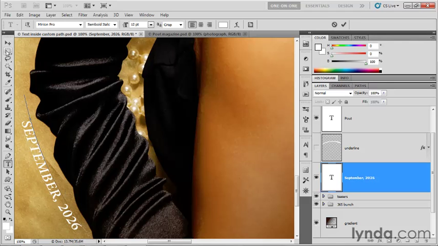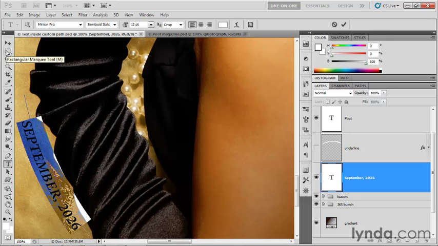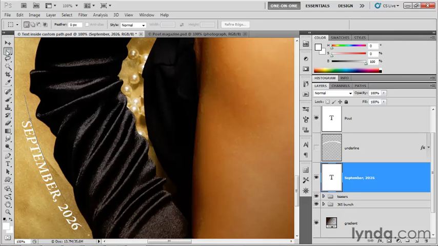I'm going to go ahead and switch away from the type tool entirely so I don't accidentally modify my highlighted text, by the way. We can't see it. But if I press Control-H, Command-H on a Mac, you can see now that this text is selected and vulnerable to modification. So I'm going to click on my rectangular marquee tool to make it active.